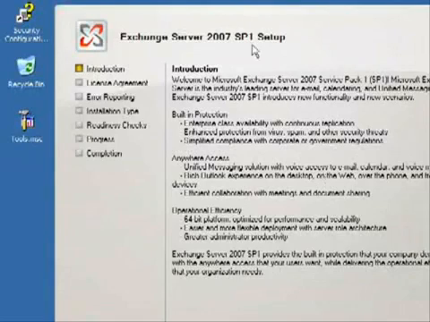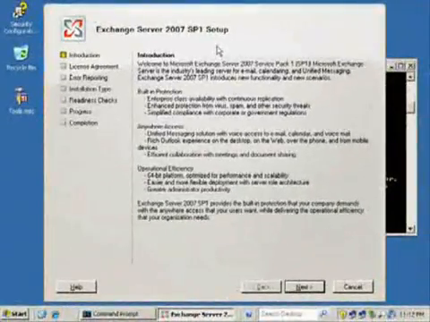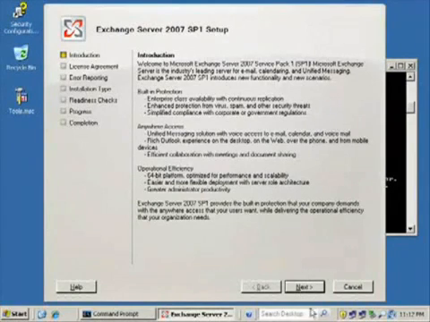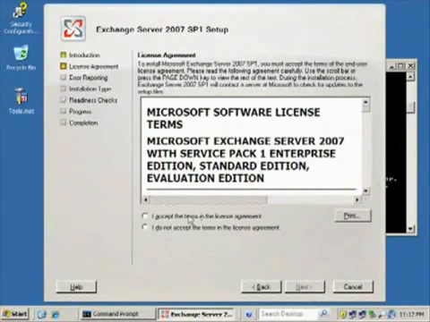You want to try to install the version that has the latest service pack incorporated in the CD. You don't want to stick in an old Exchange install and then do the service pack upgrade afterwards. I mean, you can do that. It's probably just a little bit easier, a little bit cleaner, to install the latest version with the service pack incorporated all at once. It gives us a rundown of some of the basic features.